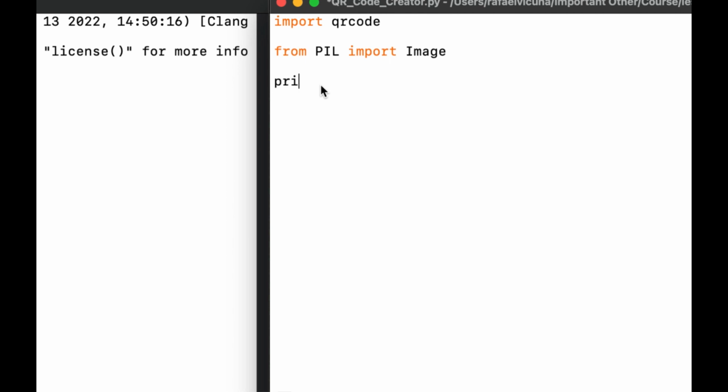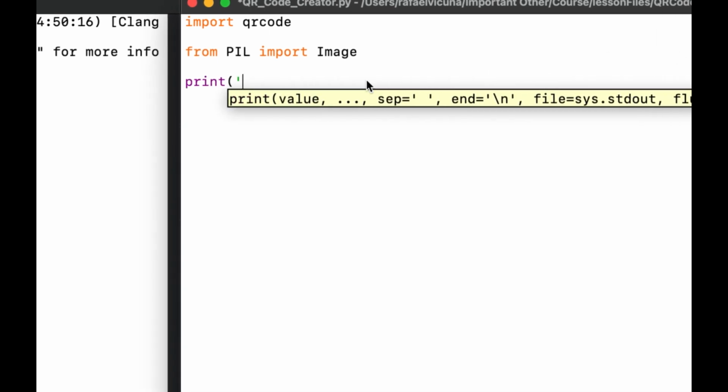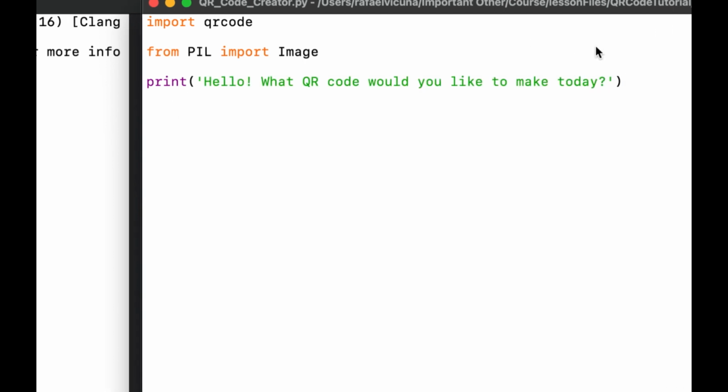So now let's type in print. We'll call the print function and say, hello, what QR code would you like to make today? And then let's save the user input in a variable called myResponse. We're going to call the built-in input function for this.